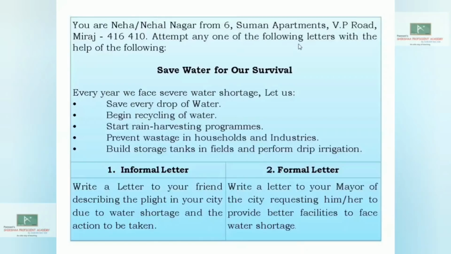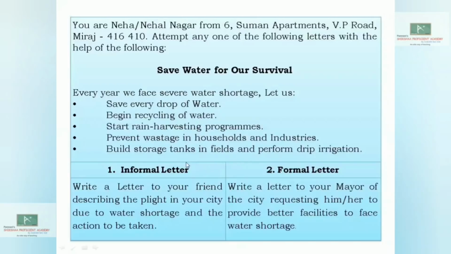Attempt any one of the following letters with the help of the following. We have to attempt any one of these letters with the help of this. Save water for our survival. Every year we face severe water shortage. Let us save every drop of water, begin recycling of water, start rainwater harvesting programs, prevent water wastage in households and industries, build storage tanks in fields and perform drip irrigation. This sounds like a pamphlet. We must use these points in our letter.